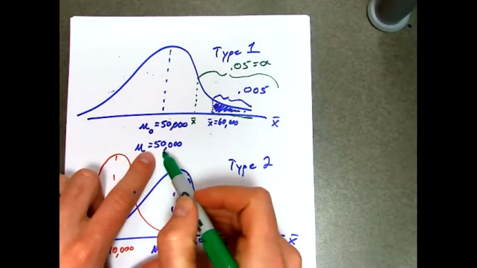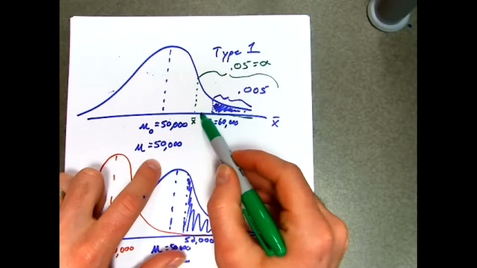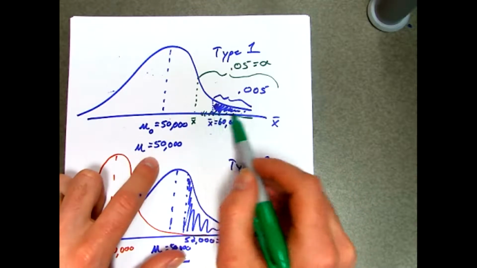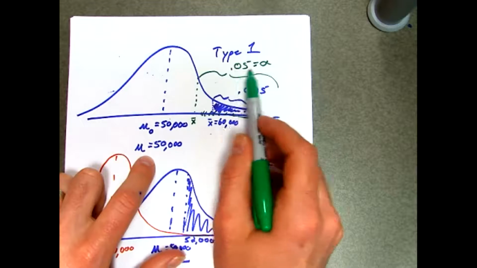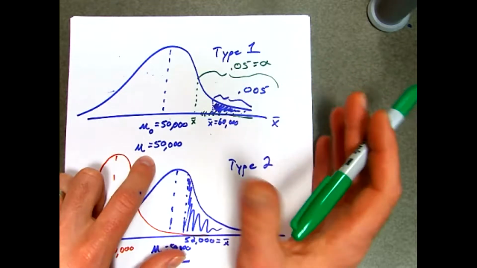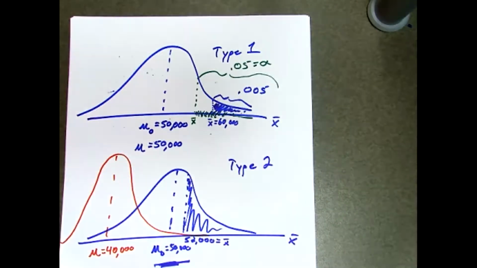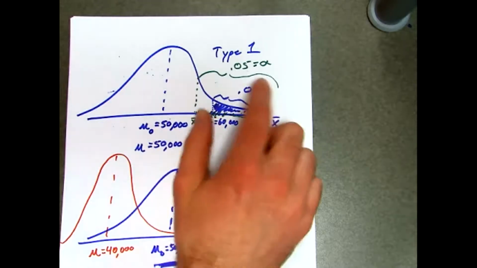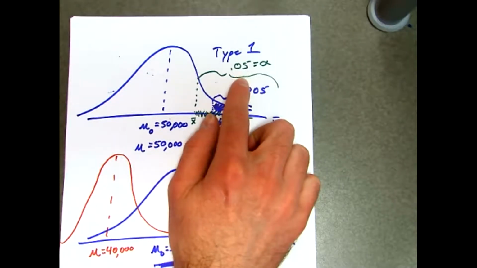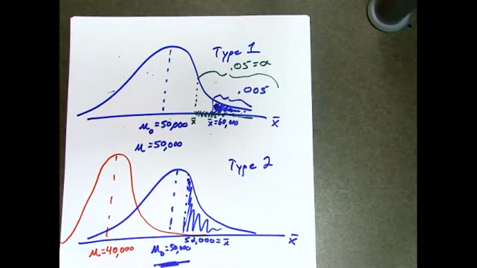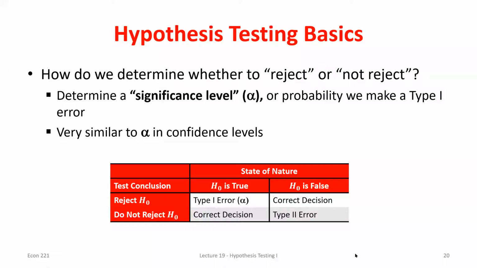Right? Now, if the null ends up being true, I'll have made rejection decisions that I shouldn't have been making. I'll be rejecting when I shouldn't be, whatever alpha is times 100% of the time. Or the proportion of rejection errors I'll be making is whatever I've set this alpha to be. Okay? So that type 1 error, we're going to choose that, because I can say maybe I want to make errors only in a proportion of 0.05, or maybe I want to make the proportion of errors 0.01. We can set that threshold. So we're going to call that type 1 error alpha.